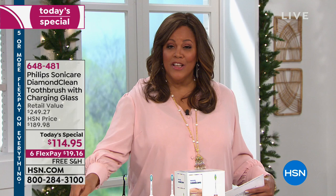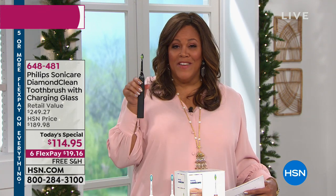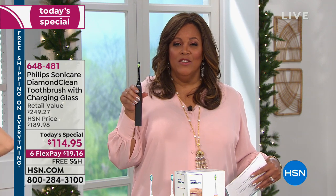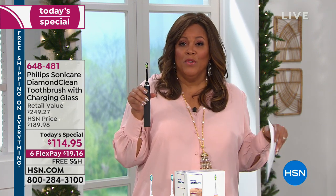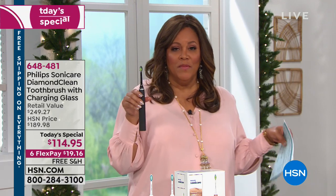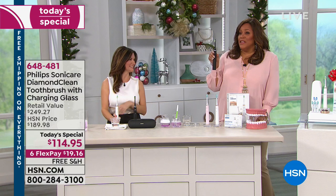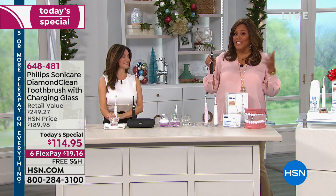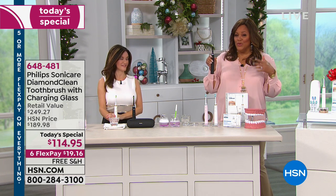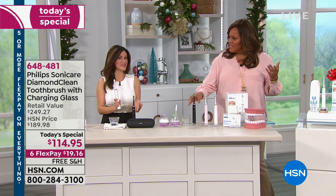If I travel, I try hard to remember mine with my travel case because this makes me feel like my teeth are no longer clean. Once I got used to the vibration, this is absolutely fantastic. You will feel as if you just left the dental office and had a teeth cleaning. I can admit — you're supposed to go every six months. I just go once a year because now when I go, they say, wow, your gums look so great. What are you doing? Your visits don't last as long and they're not having to clean as long.